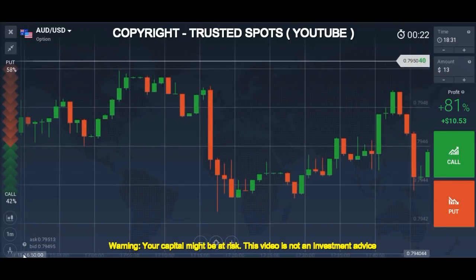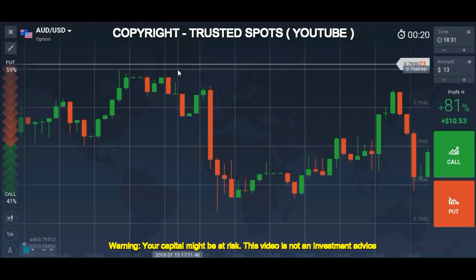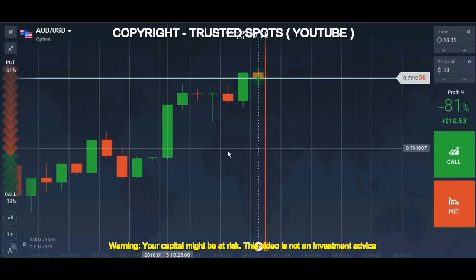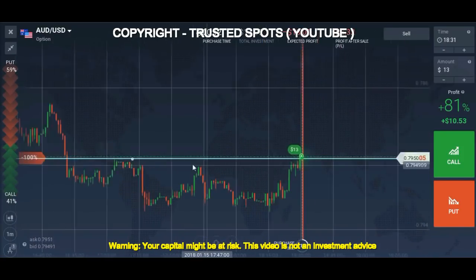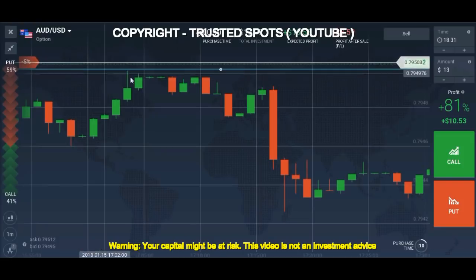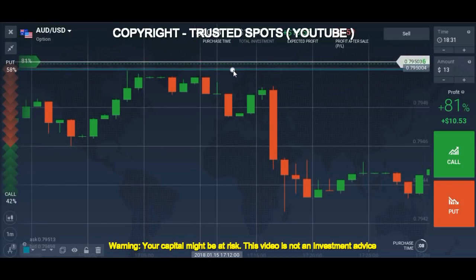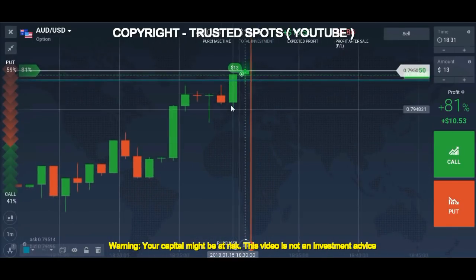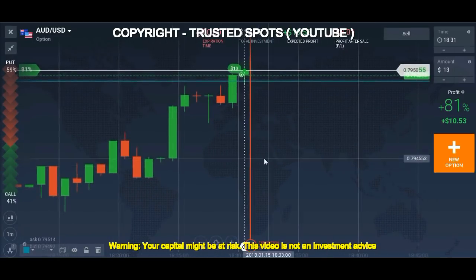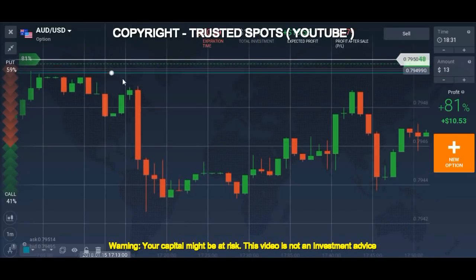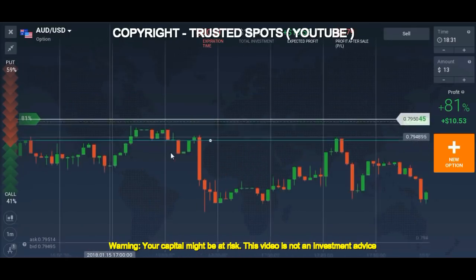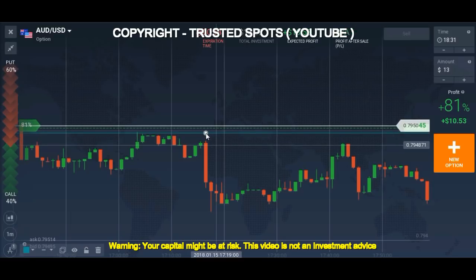Now we have a trading opportunity. Let me see. Yes, we have the rejection. I will place a call. So why I place the call is simple, because this was a strong extreme level, and this candle crossed it, and it was the reason why I placed it instantly, because I saw here a whole number of 0.795000, which is very good to use as a support or a resistance.